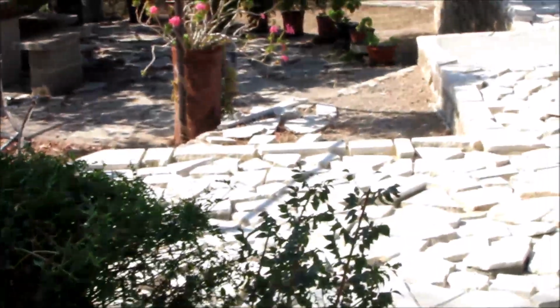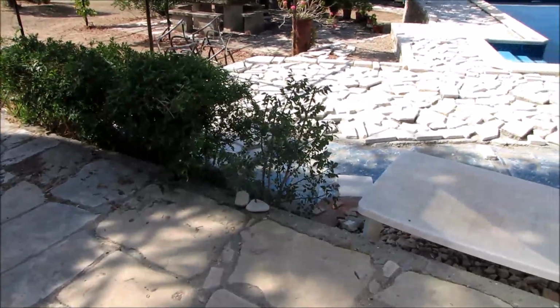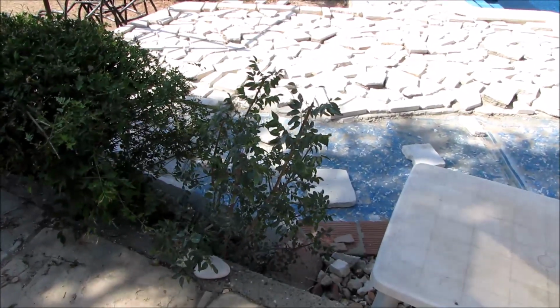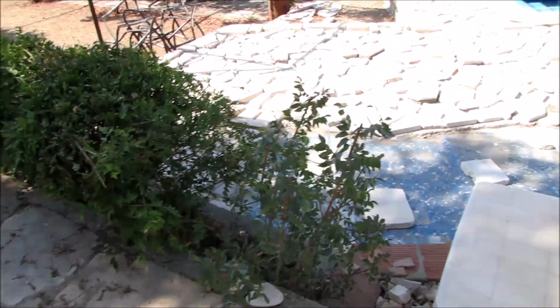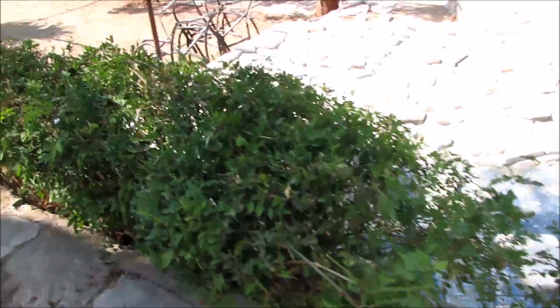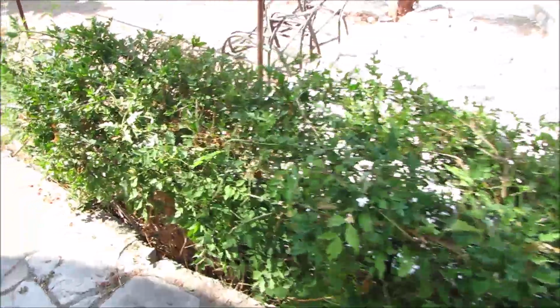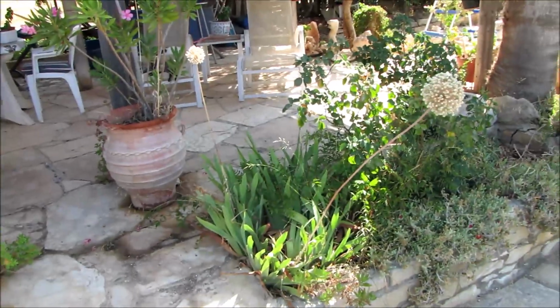And I've just tidied up this area that we're keeping as almost a hedge. We've got a, what do you call it? It's a full strawberry plant, strawberry tree, and then we have intertwined, I'm growing jasmine, pomegranate flowers, and the trumpet flowers. That's the other side of the pot.